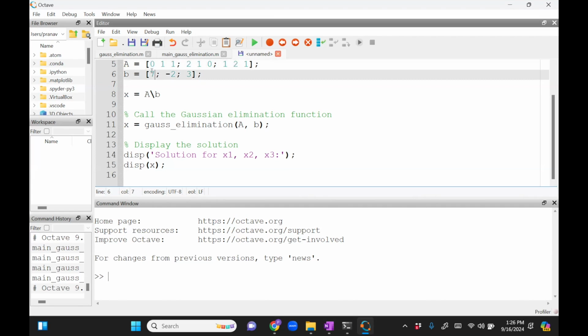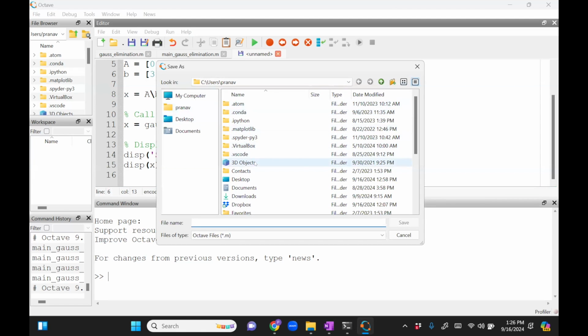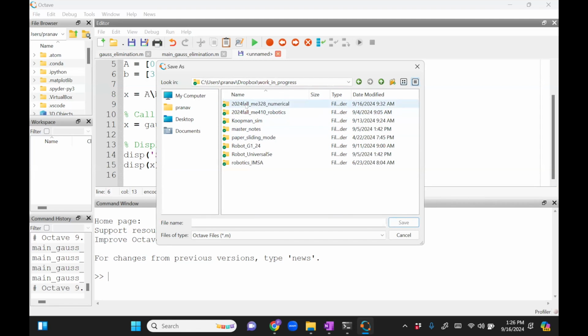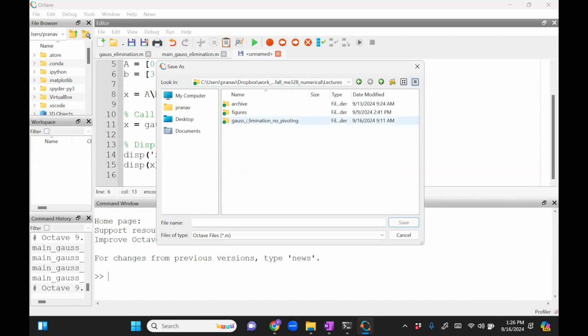Okay, and then the right hand side is 3, 8, 8. And let's save this. I need to save it in exactly the same place, otherwise it will not work. Numerical methods. Pictures.